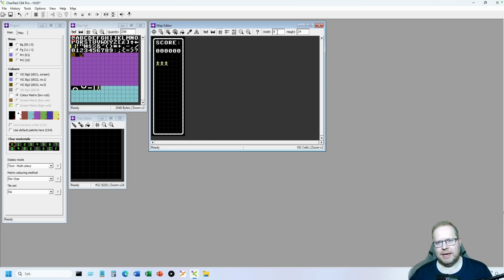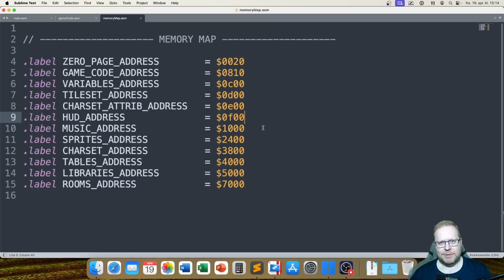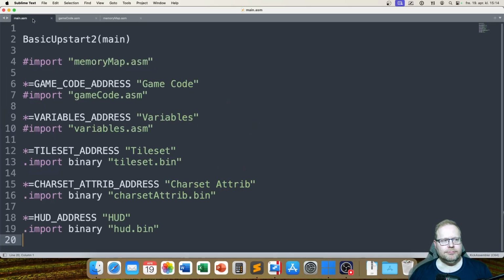And since it's 8 by 24, we've done the math before, we end up with a number that's not 256, which means it fits perfectly here just before the address 1000. So that's the HUD. So now I've crammed in quite a lot of things here.